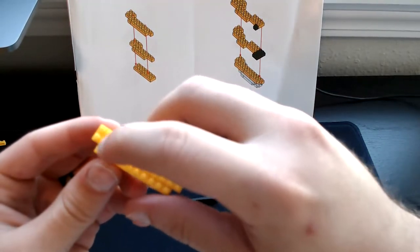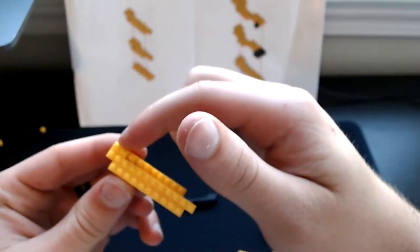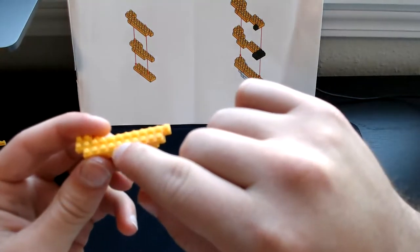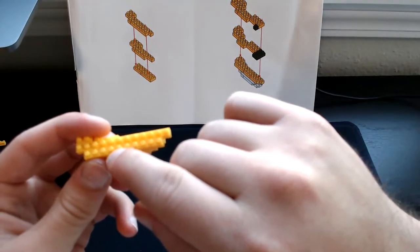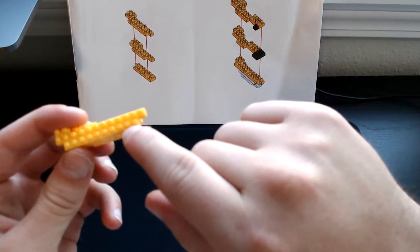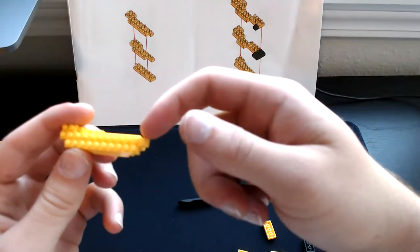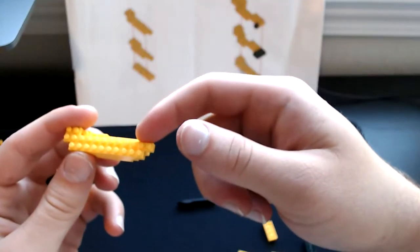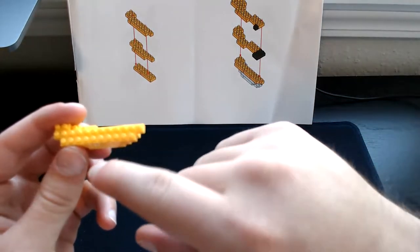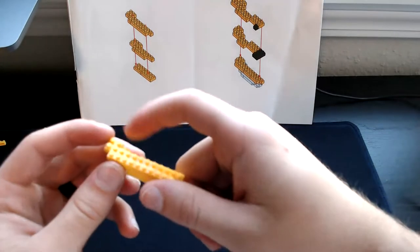Right here. It's the four square. And then you want to put that corner right up like this. And then put the three square right below that four square. Then put a three long single piece right there. And grab the four long single piece and put it right there. So we'll go four long single, three square, four square, then the corner piece.